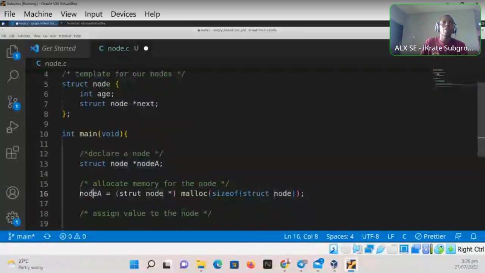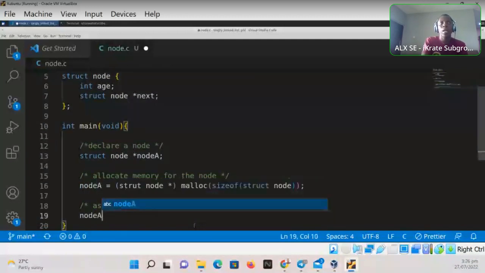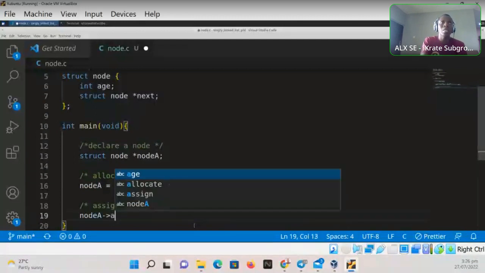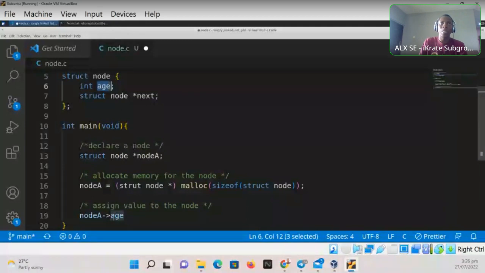If you remember from our lesson on structs, we introduced the arrow symbol, pointing to, which we can use to access the members of a struct. The member variable of a struct can be accessed through a pointer using this, or you can use the dot notation with the asterisk before it.